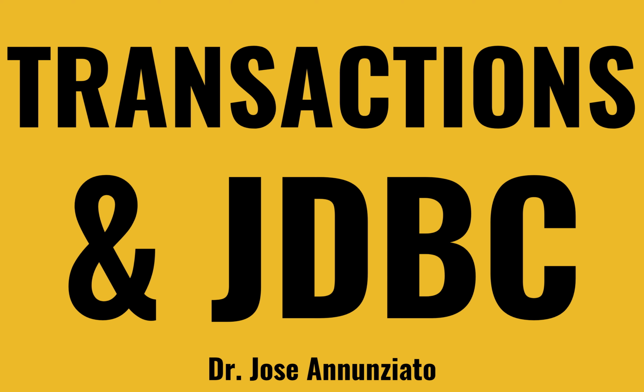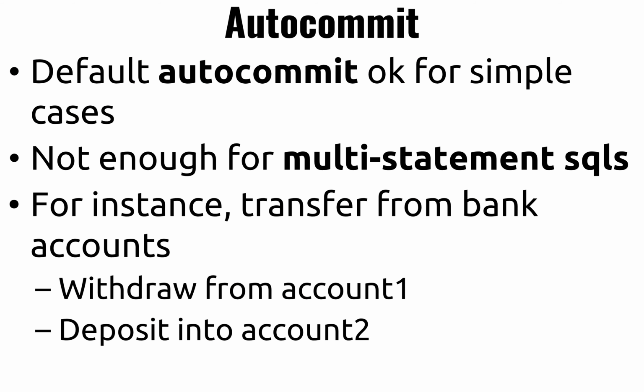These concepts are the same regardless of what library you end up using. We're going to look at JDBC, but any other library that handles database connections will have mechanisms for you to establish the level of isolation that you want. Also, different vendors have different default isolation levels, so you should read the documentation of your particular database vendor to find their default. Here we're going to look at JDBC and its default behavior.